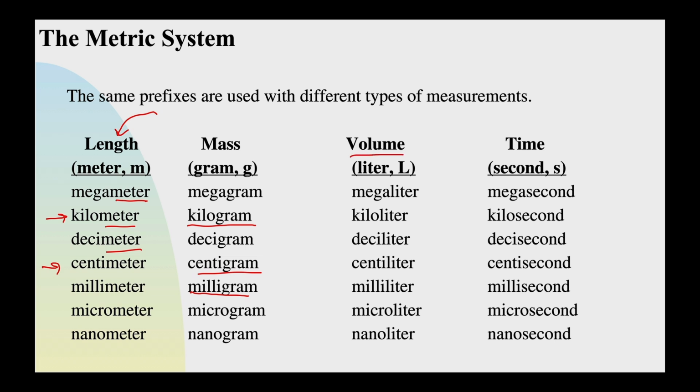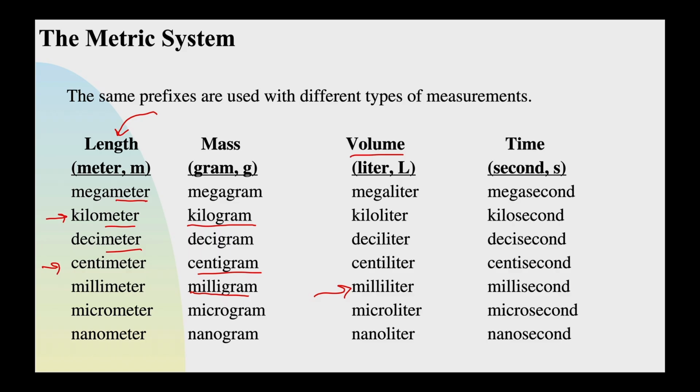So for example, if you go to the store and you buy a soft drink, it's probably going to be measured in, I don't know, maybe a liter or something like that. You can also have milliliters, which is very common. You'll see that on a lot of the containers. A kiloliter is used once in a while.